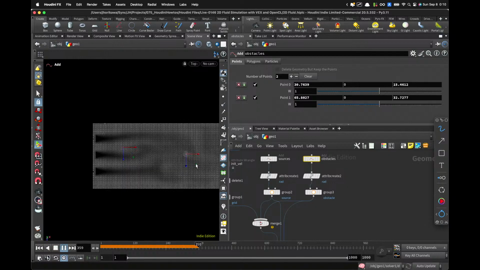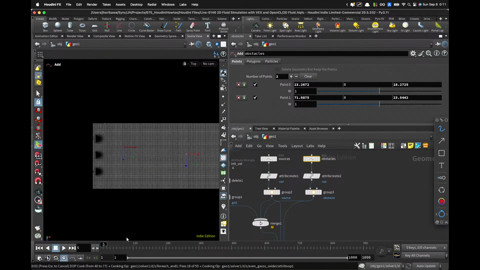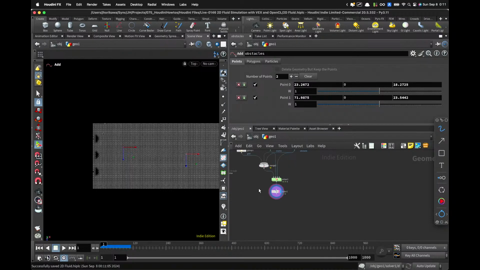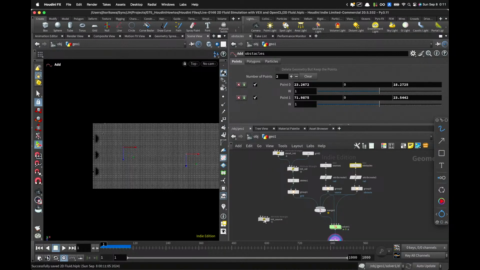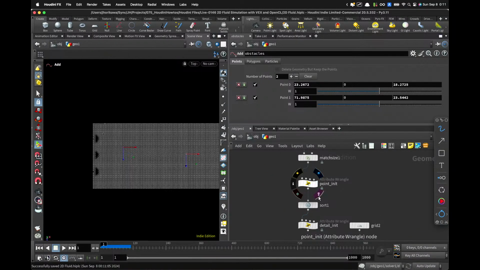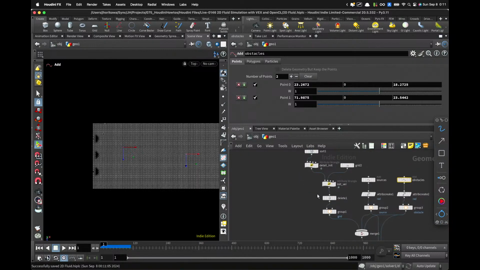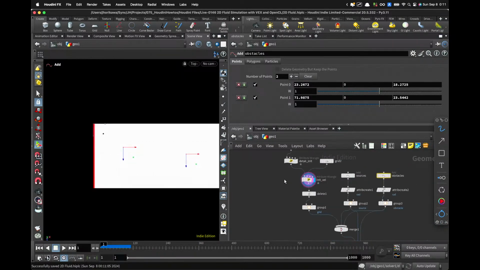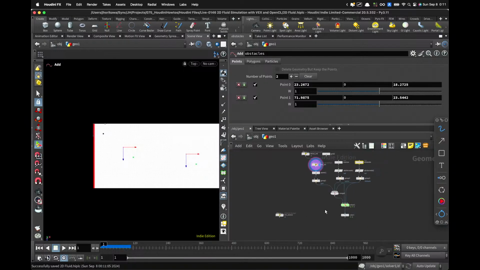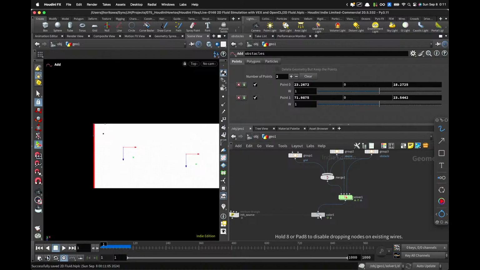Alright, so for now it looks okay. Even with the VEX, with this number of points, it looks fine in terms of the speed. Currently this is just a point, so let's use the previous geometry, I mean the grid, somewhere around here, to recolor this grid with this point.